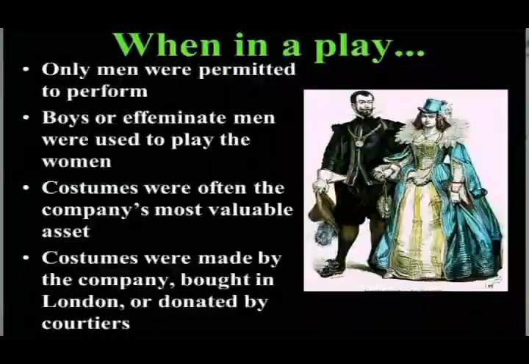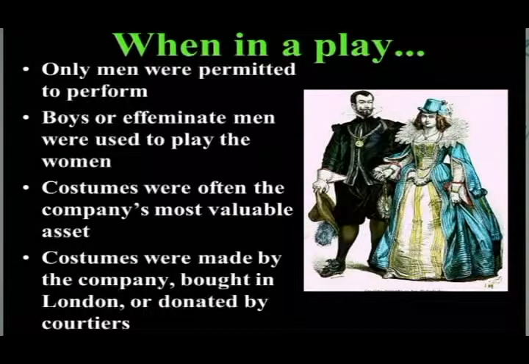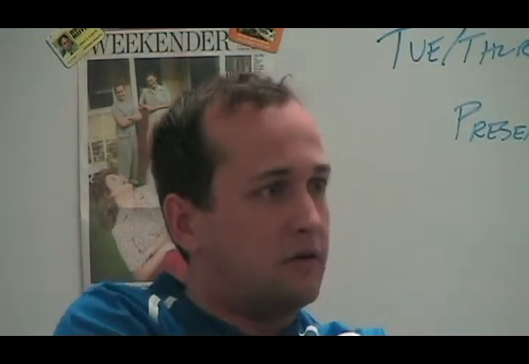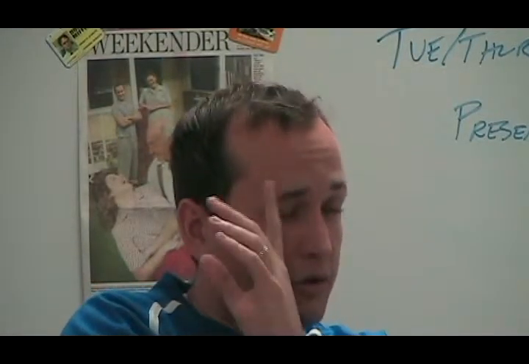A couple other things: during this time period, women were not allowed on stage — it was illegal for women to act. So what about Juliet in Romeo and Juliet? They would have young men or boys whose voices hadn't deepened yet, because they didn't want some hairy guy with a beard acting like Juliet. The wardrobes were colorful and elaborate, but they did not have big scenery or set pieces. They would have swords, but everything else was imagined. If it was cold and wintry, the actors through the dialogue would convey that — you'd see them shivering saying 'it's a cold night in Denmark,' and the audience would know it was cold without fake snow coming down.